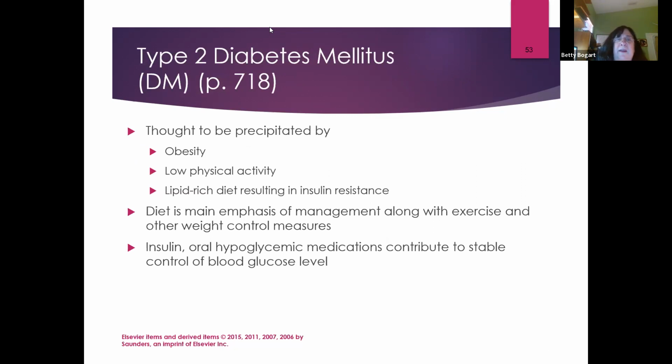So diabetes is sometimes due to obesity. That means you're not up and moving, and sometimes too much fat in the diet can cause this. So again, watching their diet, their insulin, their medications, and their hydration. So you can see there's a lot on diabetes there, isn't there? Did you understand diabetes and what happens with it? Can't use sugar. What do you use? What's left? Fats, proteins. And what does that cause?